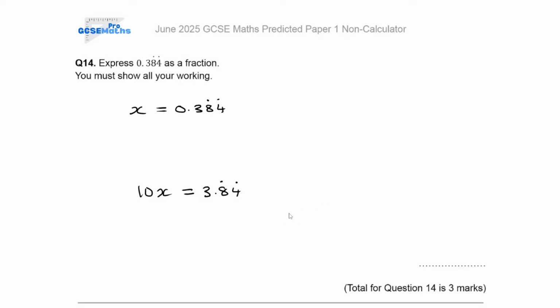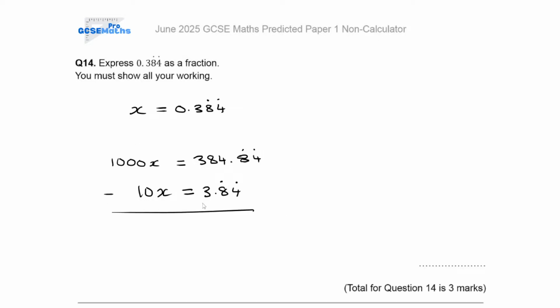Now that I've isolated the recurring part, I do need to have 2 versions of that equation, with not only the recurring part isolated, but also the same order of the recurring decimal. So I would need to multiply by another 100 to make another version of the same decimal, wouldn't I? So obviously this side would become 1000x, because 10 times 100 is 1000. And this side would become 384.84. Do you see how I've got the same exact recurring decimal in the same order?